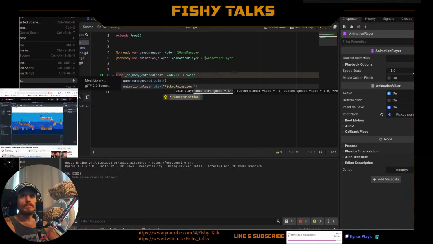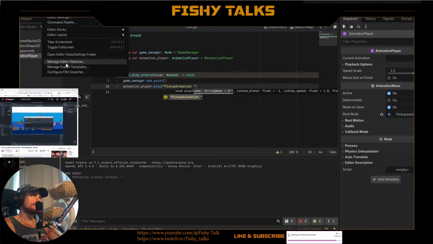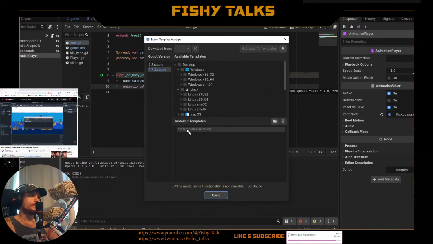Godot can of course export to many different platforms, but I'm on a Windows computer here, so let's go ahead and make a quick Windows build. The first time we are exporting our game, we need to download the export templates. These are a little large, so to keep Godot lightweight, they aren't included by default. To install them, we go to Editor, Manage Export Templates, and hit Download and Install. And the export templates are installed and ready to be used, so we'll close, go to Project and Export.